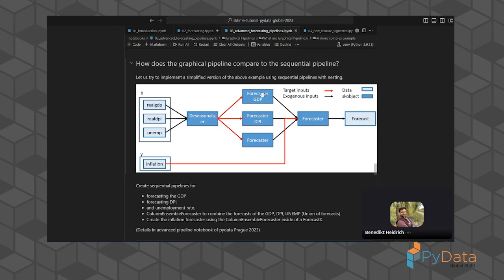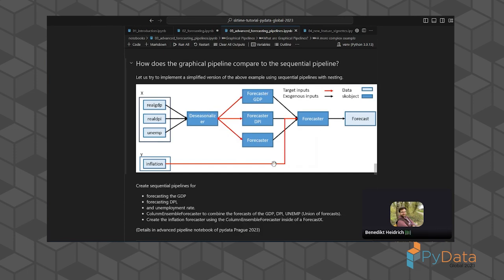For example, we can create a transform target forecaster for the GDP using a deseasonalizer as preprocessing. The same for DPI and the unemployment rate.